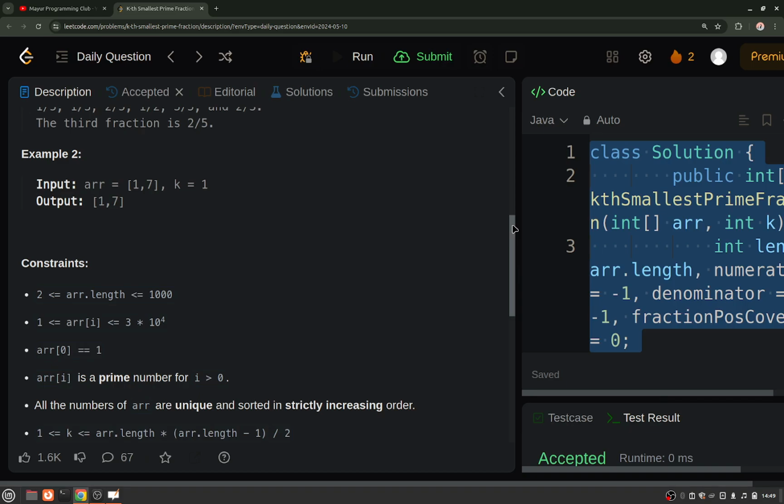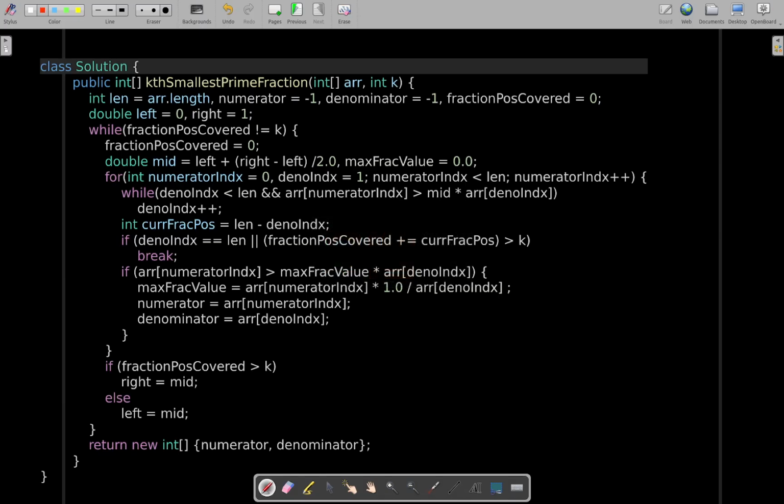So first of all, we will be thinking, if I beforehand know that the kth smallest fraction will not be smaller or greater than this particular boundary, then I will search for only the fractions that will be lesser than or equal to the current fraction.